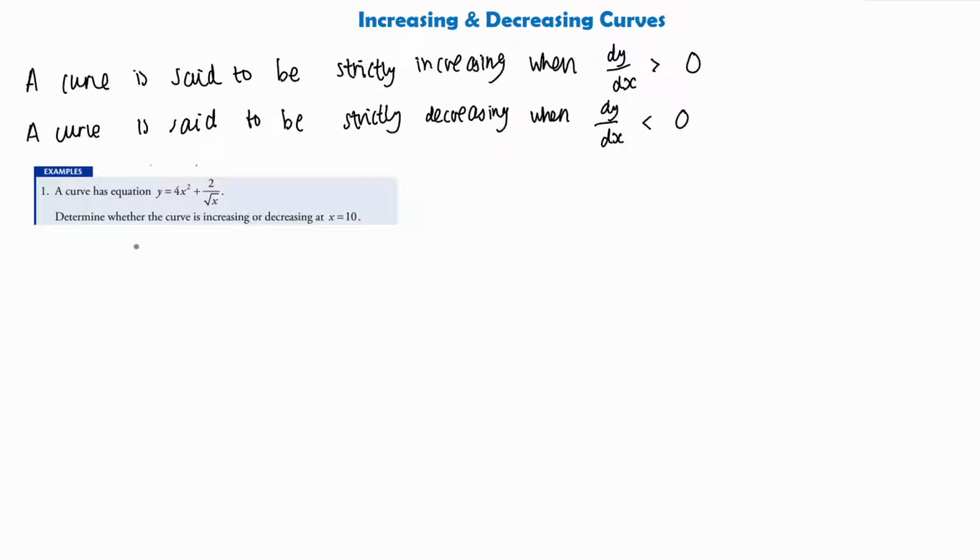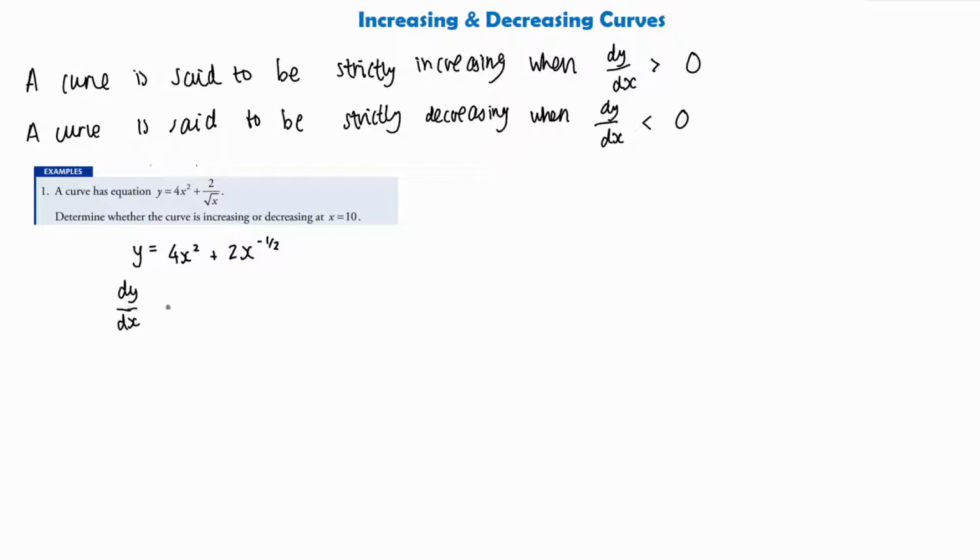Now before we do that, I think I'm going to make our curve a little more simple to differentiate, as not only do we have a square root of x, but we've also got x as the denominator of this fraction. So I think I'll rewrite that as 4x squared plus 2x to the minus a half. And if you've forgotten how I've got to this, be sure to go check back on our video on finding the derivative. And now we can work out the derivative.